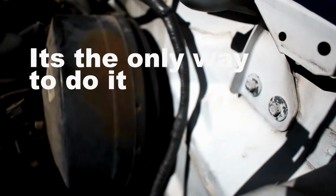Which just looks terrible, 3 bolts behind it. The bolts are actually behind it, so I had to take it off and get to them just to move this enough to get down there to the other. I don't know if you can see it on the camera, but there's the mounting bolt to the PCM right there, and I just pulled it out, slid it down here. If I could do it all again, I probably wouldn't have done it that way. That's the way I've seen other people do it, but probably not the best way to do it.